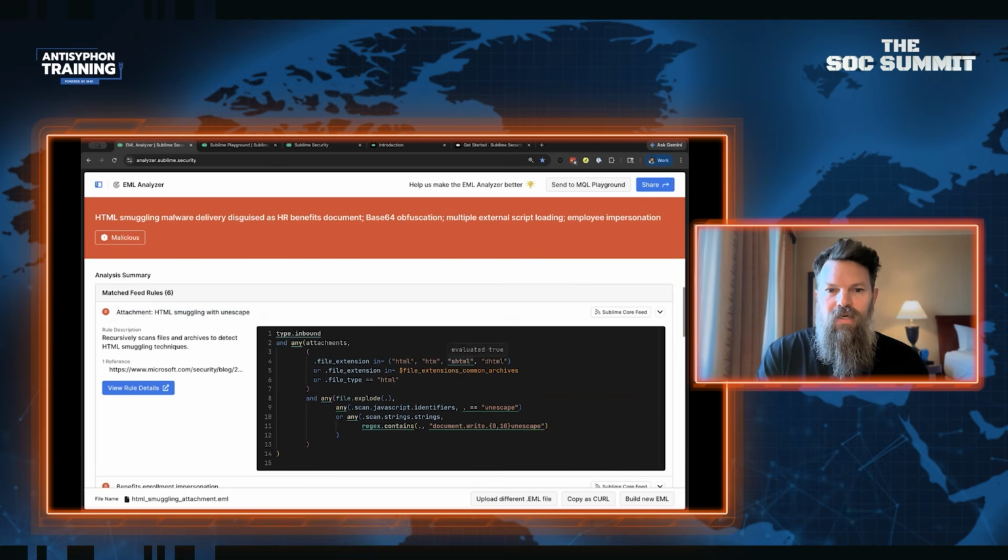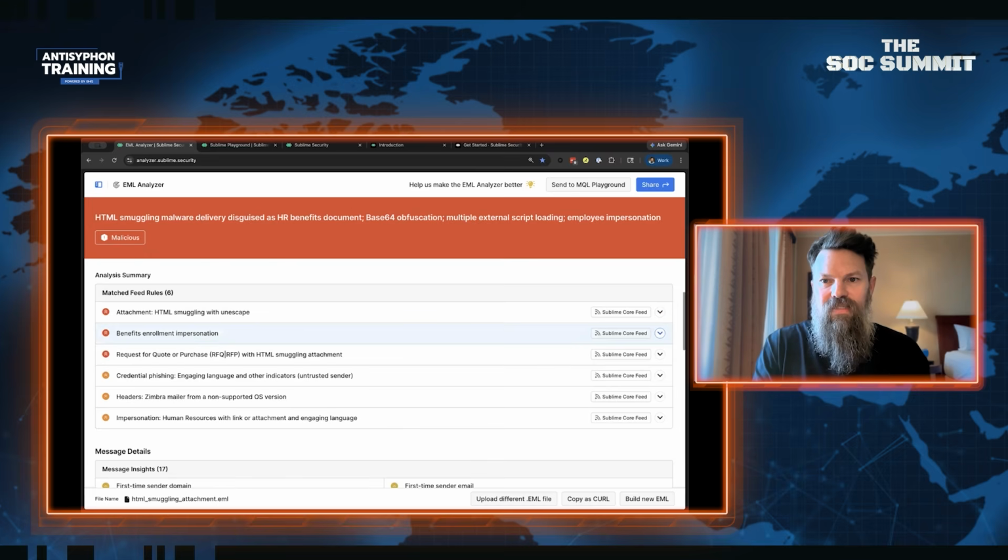So we're looking for attachments in this case, and we see an SHTML file extension for the attachment. It matched that there were unescaped JavaScript identifiers, and then we saw this particular regular expression within this rule. So we're showing you the entire path by which we detected this type of email attack.